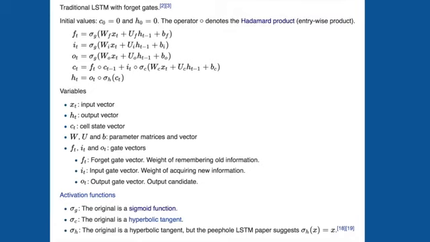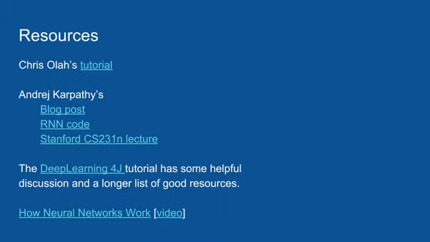And if you'd like to dig into it more, I encourage you to go to the Wikipedia page. Also, there are a collection of really good tutorials and discussions, other ways of explaining LSTMs that you may find helpful as well. I'd also strongly encourage you to visit Andrej Karpathy's blog post showing examples of what LSTMs can do in text. And if you haven't seen it yet, take a look at the video on how neural networks work to get some more details on exactly how you go about implementing something like this in code.